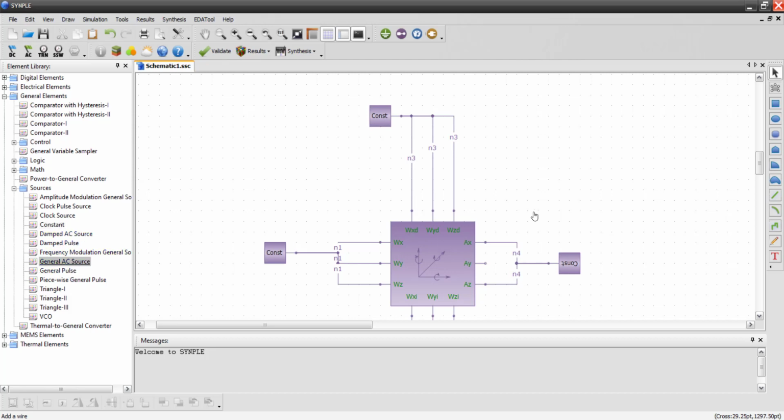We connect a general AC source for the Y pin. So I just save this file.